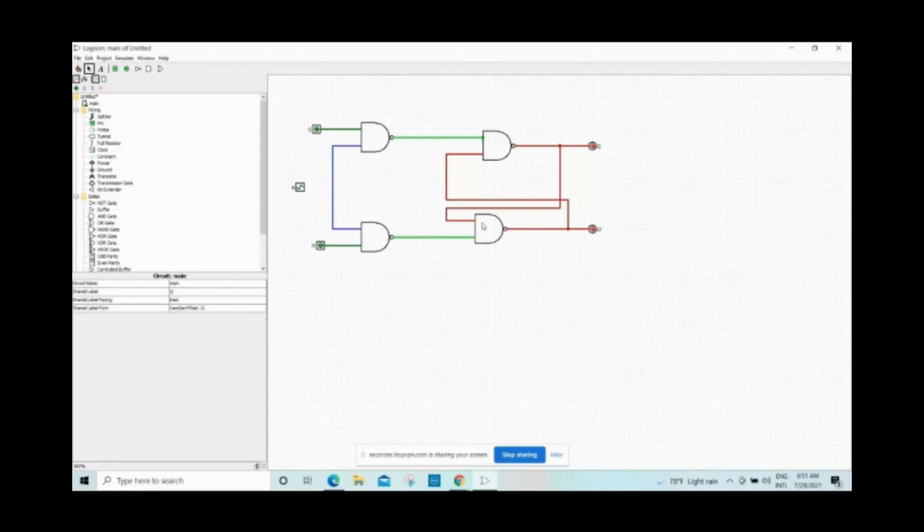This is our circuit. We want to connect the clock E to the circuit also.